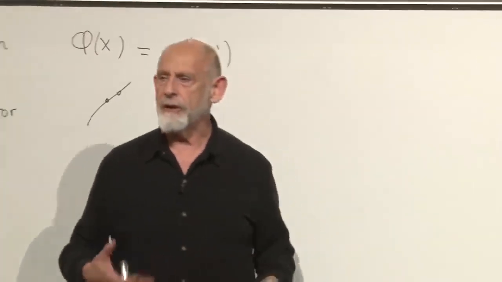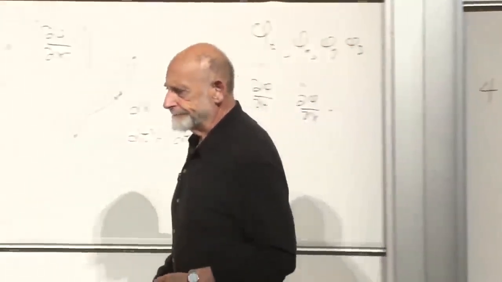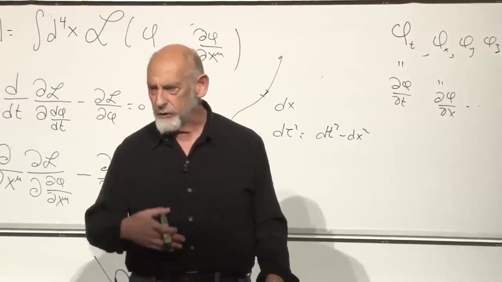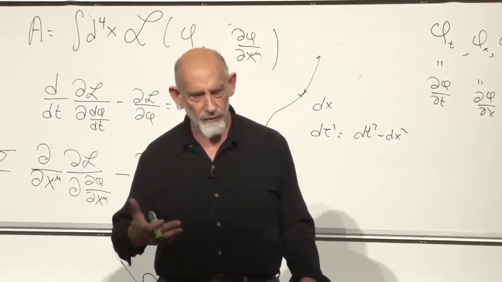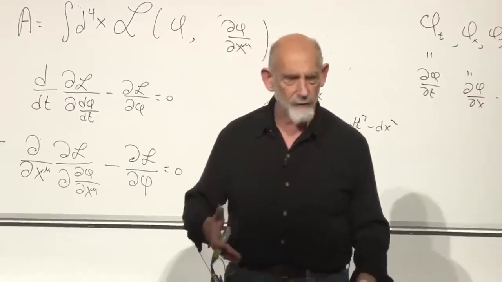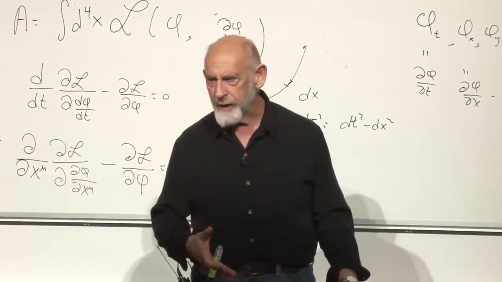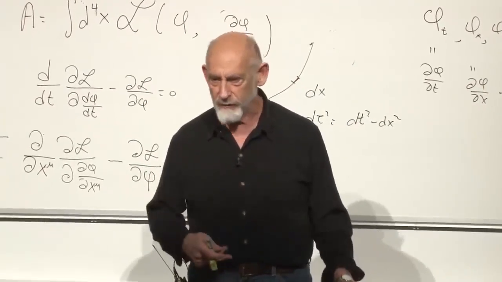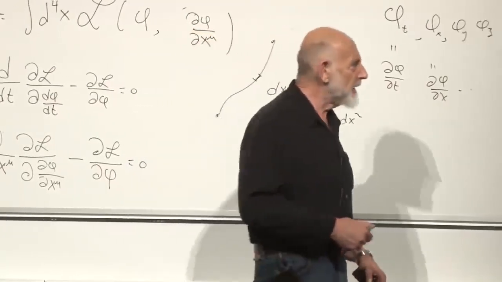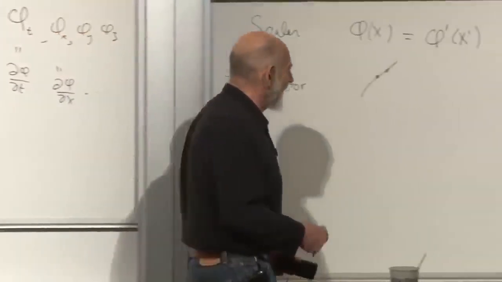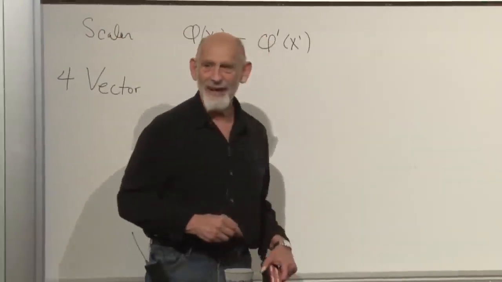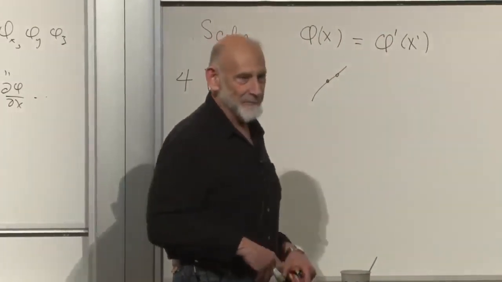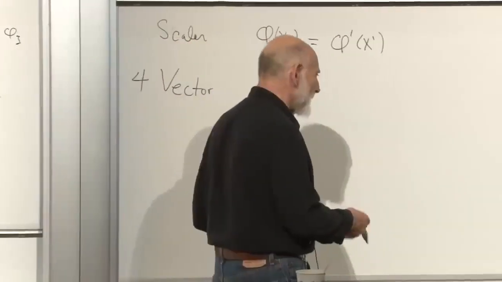I need a generic name for 4 vectors. I would use v for vector, but v is also already velocity. So we could use a, but a stands for the vector potential. I would use b, but it stands for the magnetic field. C is the speed of light. D is for derivatives, E is energy, F is force. I've run out of letters. So I'm going to stick with A. A for arrow. But later on, it will be a different thing.